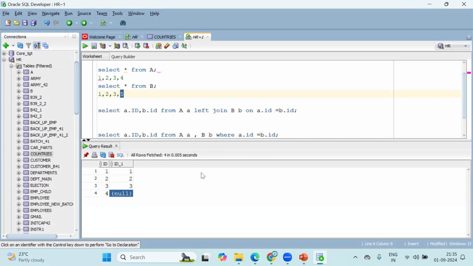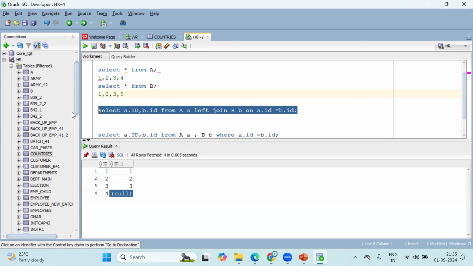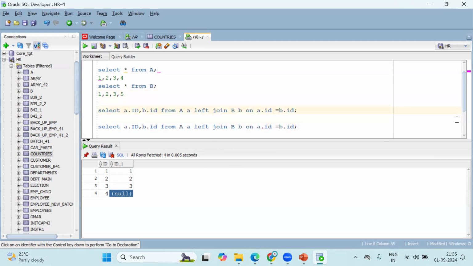Okay, now right outer join. Tell me the answer for right outer join. 1, 2, 3, null, and then 1, 2, 3, 5. Perfect, guys.